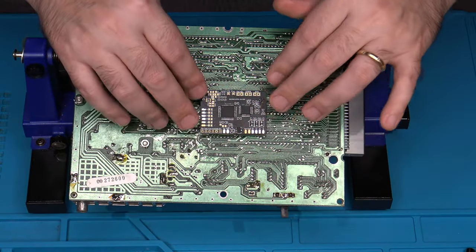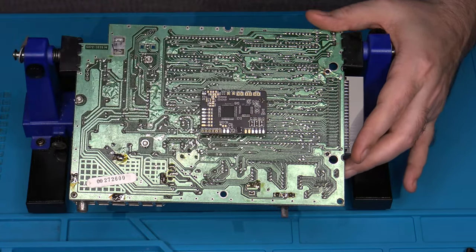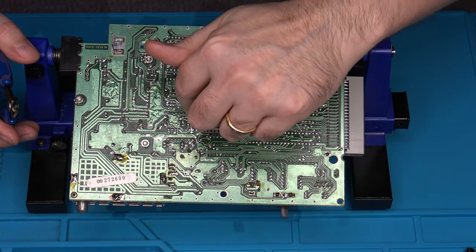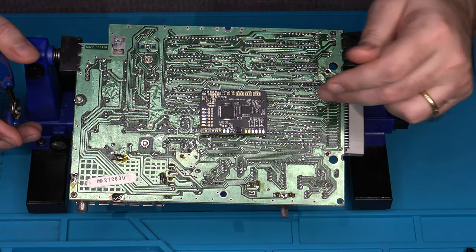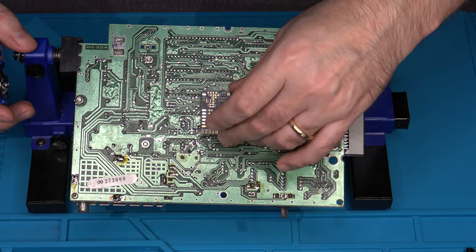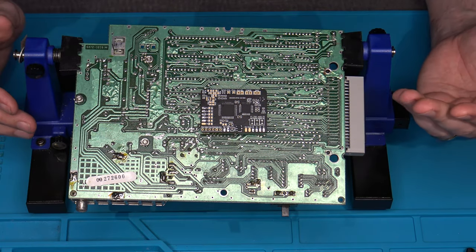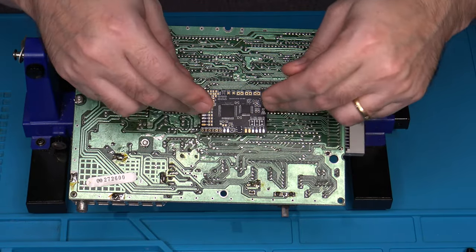Okay. I've now got this RGB board installed. What I did, just to make sure that I had a good secure fitting on here, was take my flush cutters, and on quite a few of the IC chip legs around this area, I trimmed them up a little bit, a little more flush and flat with the PCB. Not enough that you can't still get in there and remove them if you need to, or be able to insert them into sockets, but just enough to give a stronger securing fit for the Velcro pads that I use. I also could have used thinner strips of Velcro that could have gone in between the IC chips. That would have worked as well, but this will be fine, and I know that it's secure and not going anywhere. And as you can see, I mounted the board directly in the center here.